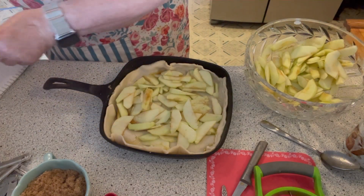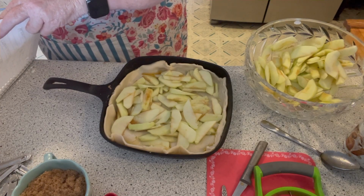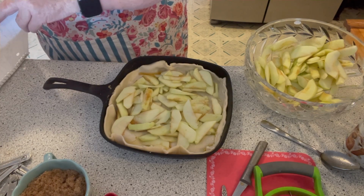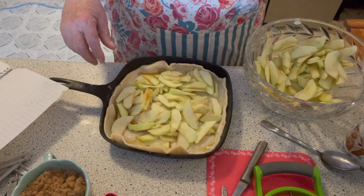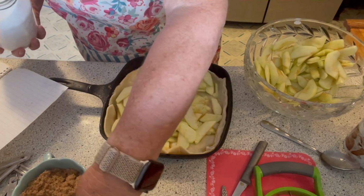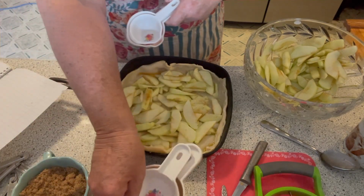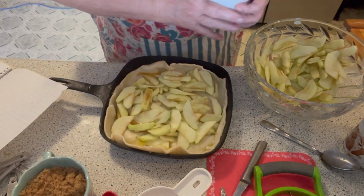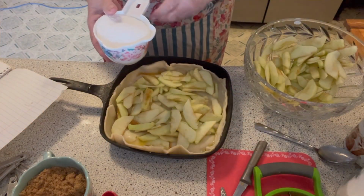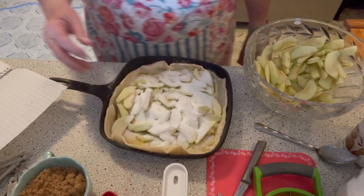Okay. Let's see. Brown sugar, remove skillet, pie crust on top. Top the pie crust with half the sliced apples, sprinkle half the sugar, half the cinnamon. Half the sugar. It called for a cup of sugar. So, let me get a cup out here. I'm using stevia. You can use the real deal. It said half. Okay. There's half.